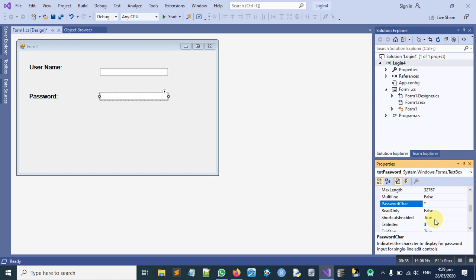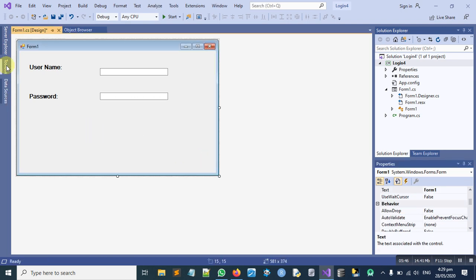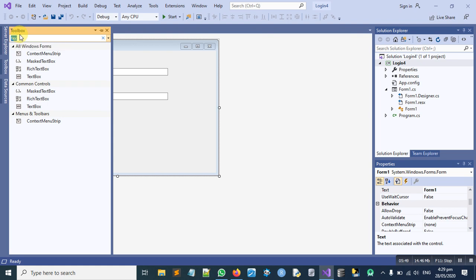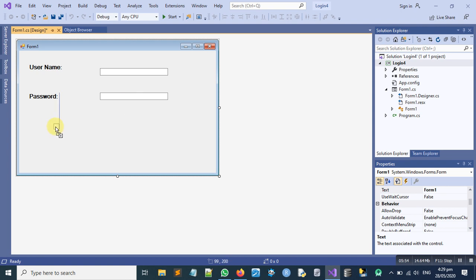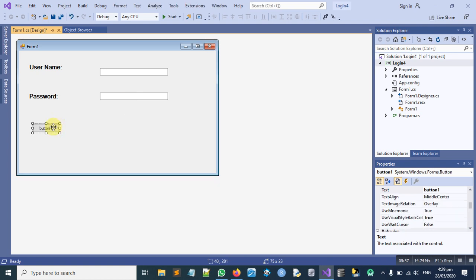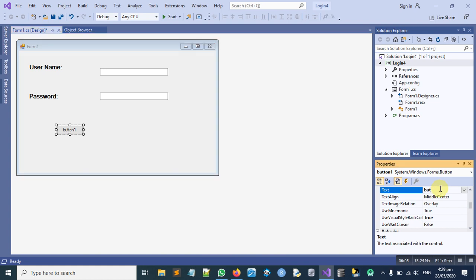The next thing we're going to select from the toolbox is a button. Let's look for button. A button is a clickable event. With this button, someone can just log in. Now we need to change the text to Login, or Submit, depending on what you're working on. Let's say Login. Then the name that we're going to work with in the code area, change it to btnLogin, because we may have a lot of buttons in there, so it will be easy for us to quickly access.